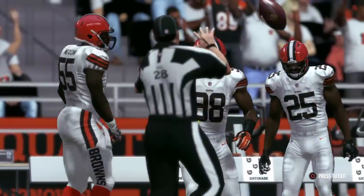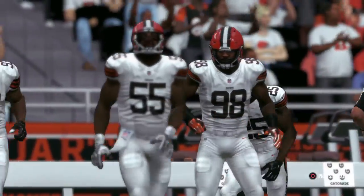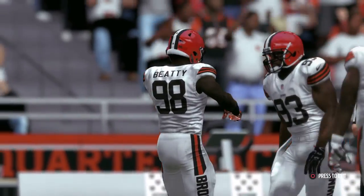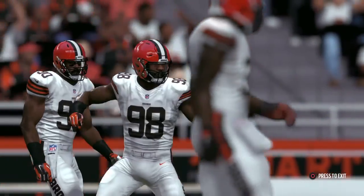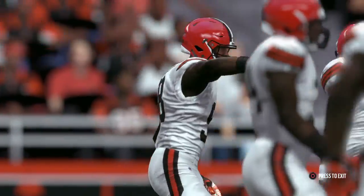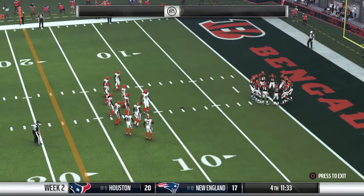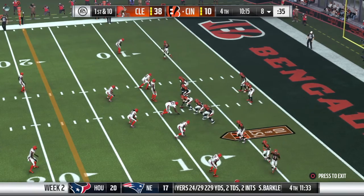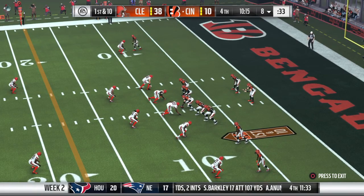The Browns defense getting ready. They have a little something to build off of from last time with a 3-and-out. And what they have to build off of? Great confidence right now. Being able to stuff someone on a 3-and-out, you feel like you're in control now. You're doing the dictating. They want to see if that can continue as this game progresses. Will it continue? We'll see. Blue 90.